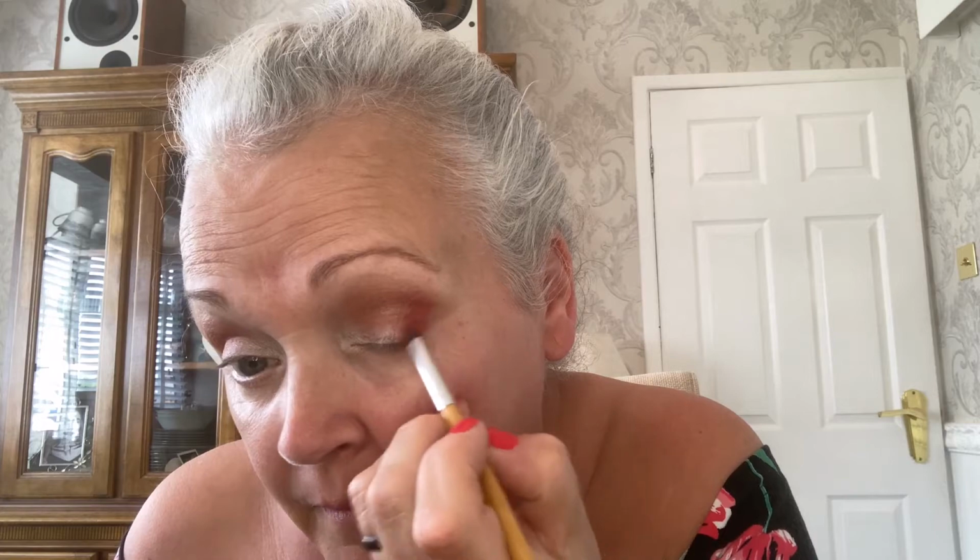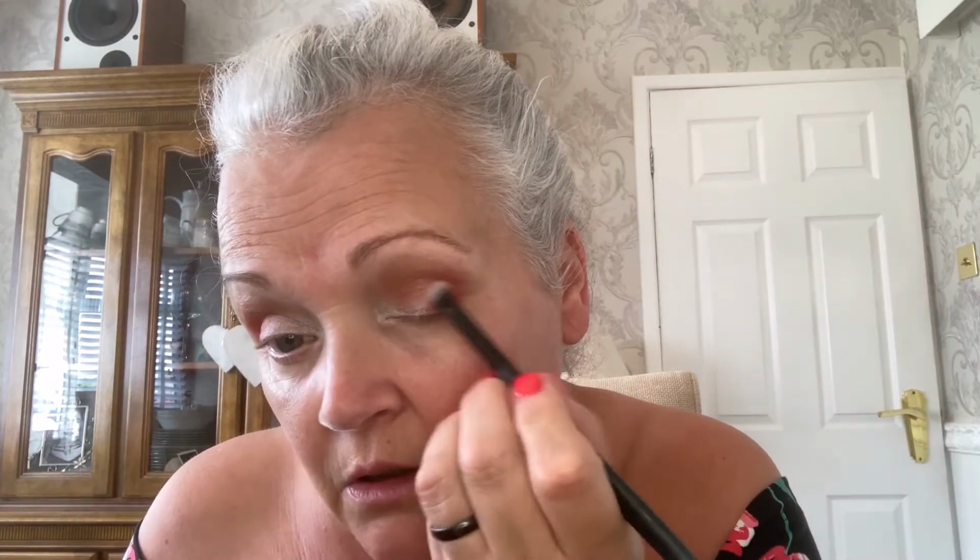So let me get a flat, thin brush. You can see there how flat and thin it is. And I'm going to pat this on the outer corner. You can just see there how it's a much deeper orange. Do that on both eyes. And I'm going to get a clean blending brush, which is this one, and I'm literally just going to start by dragging that across.